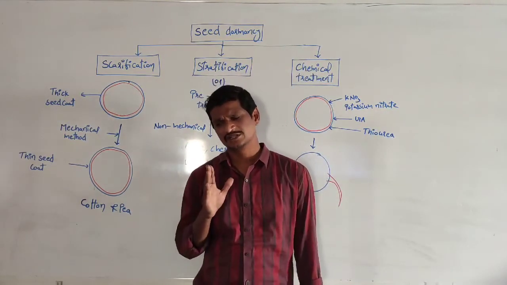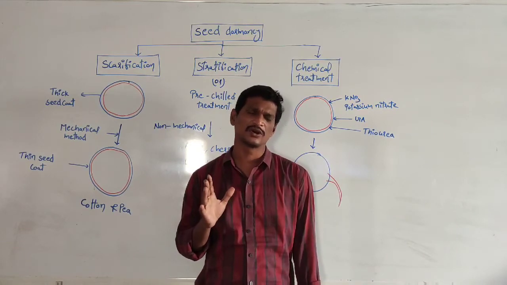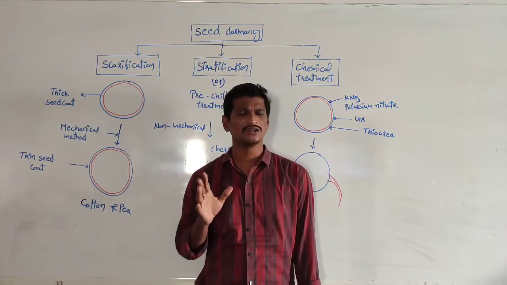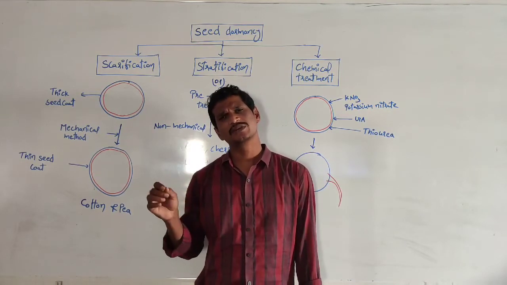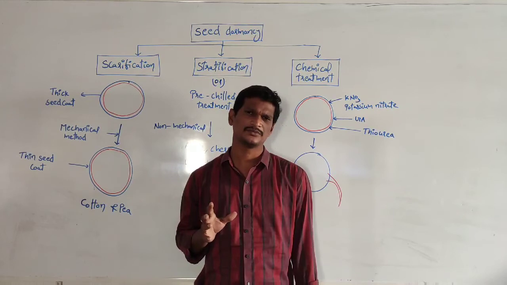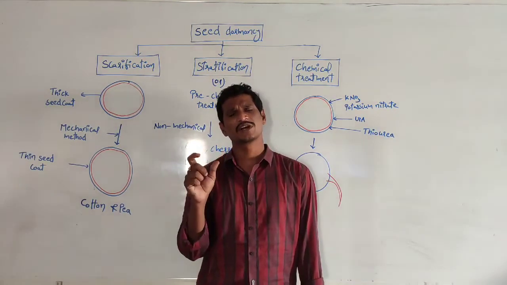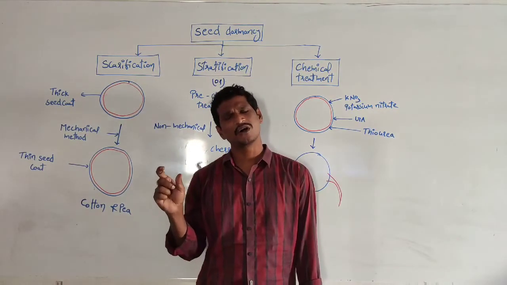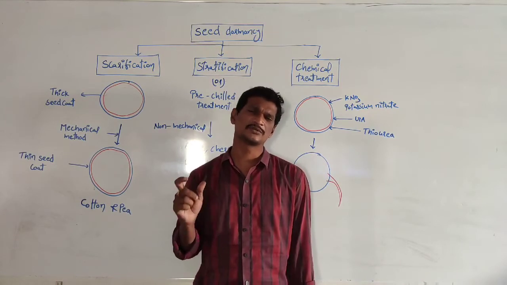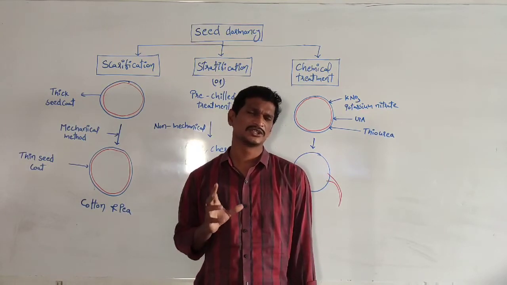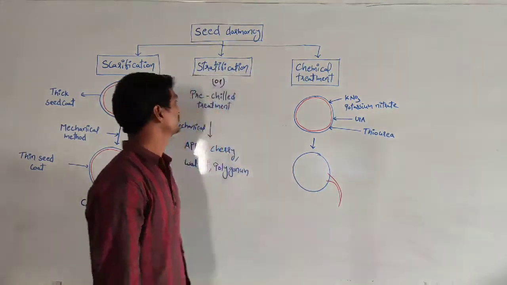Remember, seed dormancy is nothing but this: the factors which are required for seed germination are all available, but the seeds are not willing to germinate. Simple. Whatever conditions are required for seed germination are all maintained, even though the seeds are not germinating because of some factors and influences.